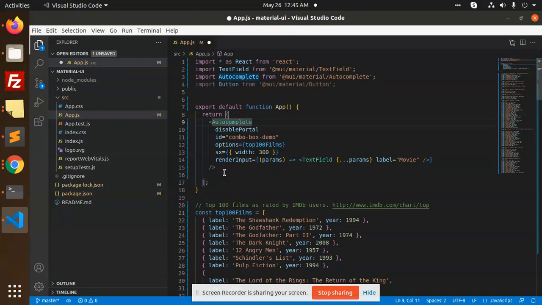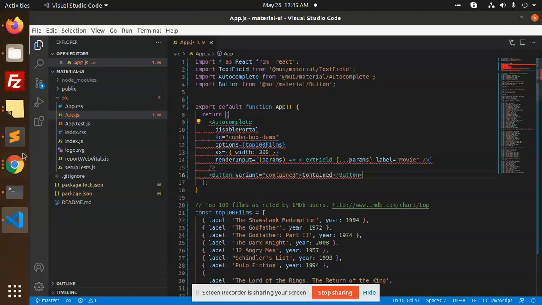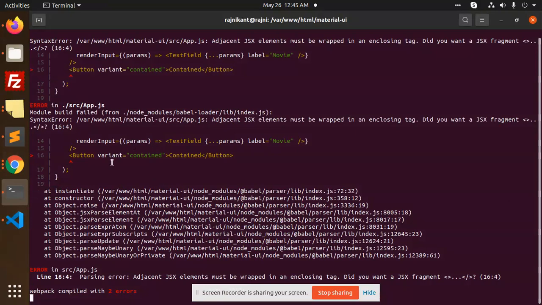It's ending here. Is there any error? Adjacent JSX elements must be wrapped in an enclosing tag.